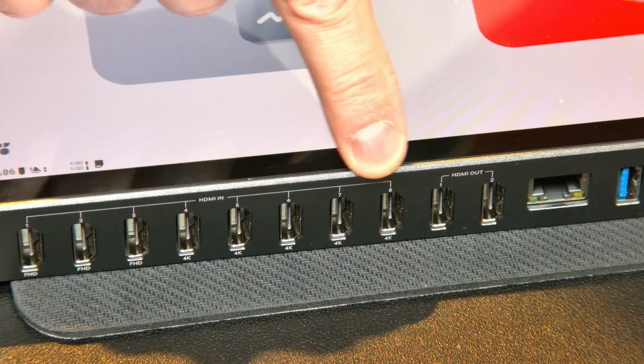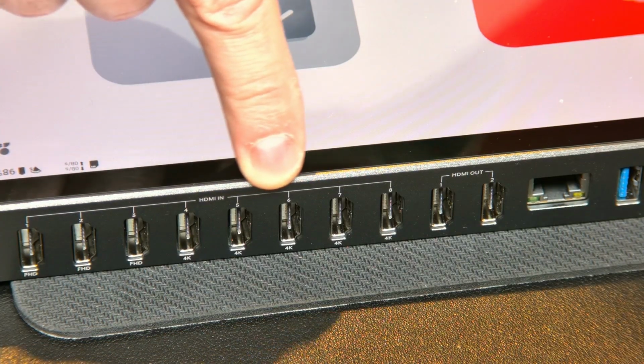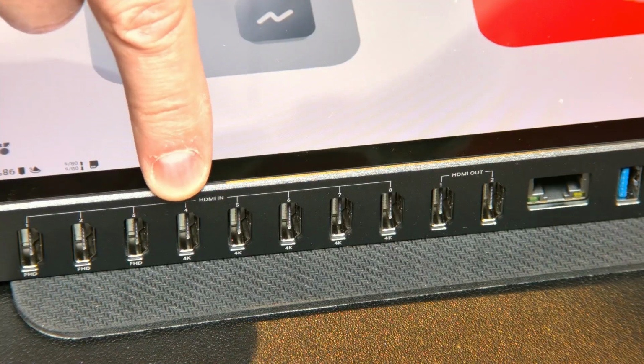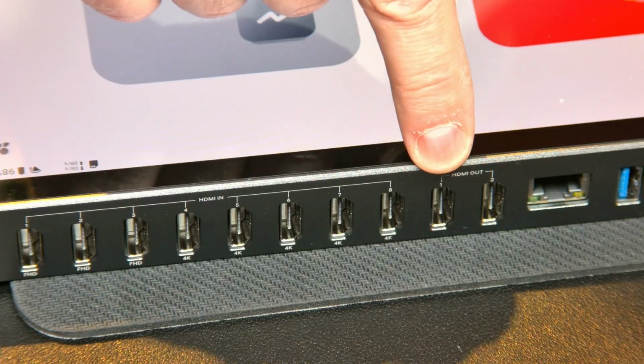Most all people going to Instagram and TikTok are not going to need to switch 8 inputs as well as 5 4K inputs. They're not going to be hooking up 2 monitors for multi-view and things like that. That's not typically what you're going to need for those vertical type of outlets. This is really designed as a desktop machine for horizontal production. That's laser focused on that. It's not meant to be a jack of all trades.